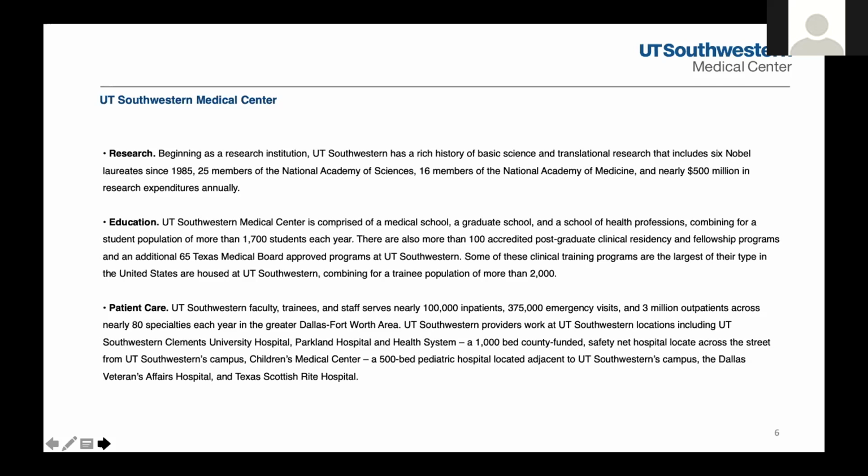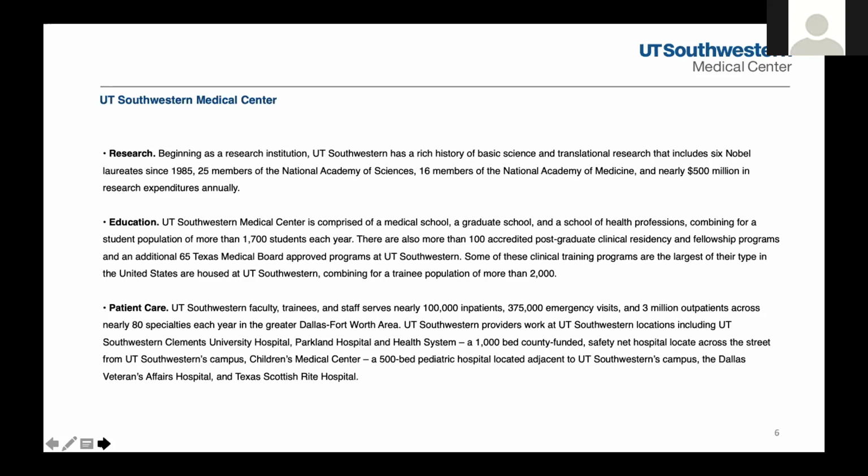And being the public safety net hospital, the range of things that are seen varies greatly. It's a lot of folks that come in for their primary care work because they have no other place to go, as well as some of the most extreme and severe trauma cases, whether it's a car accident or some violence-induced trauma in the greater Dallas area. So it really spans the gamut, and it's a really busy, interesting place to work.